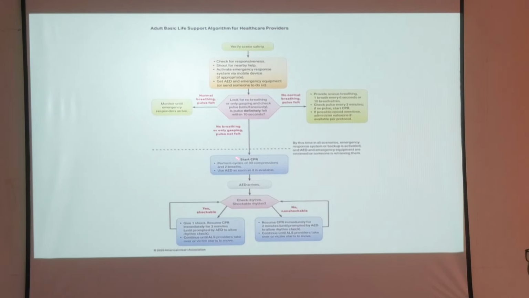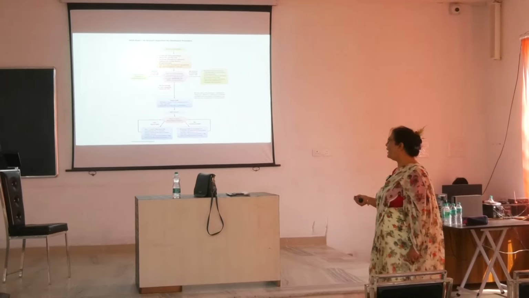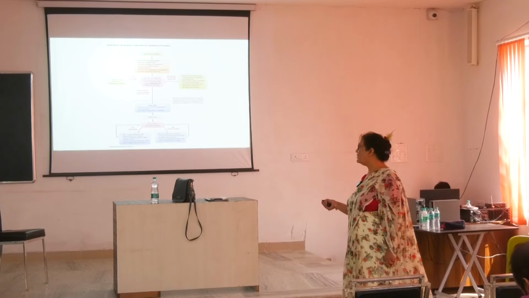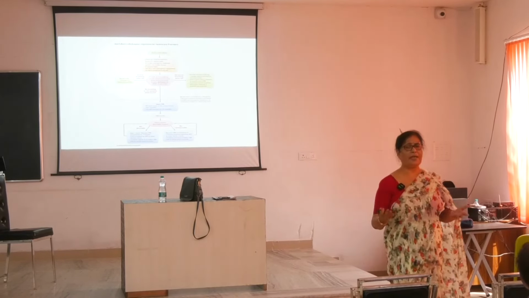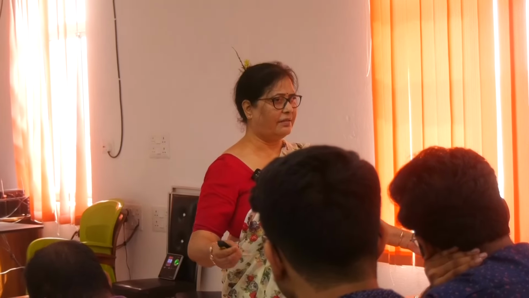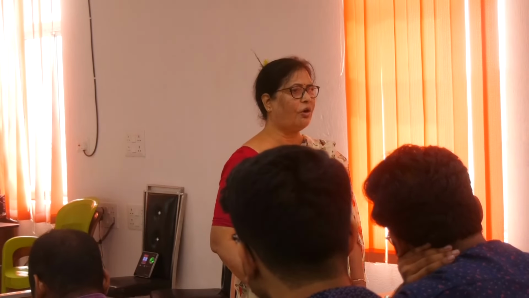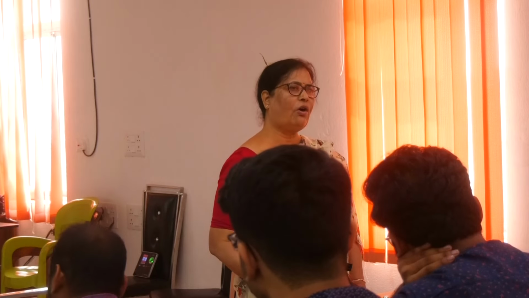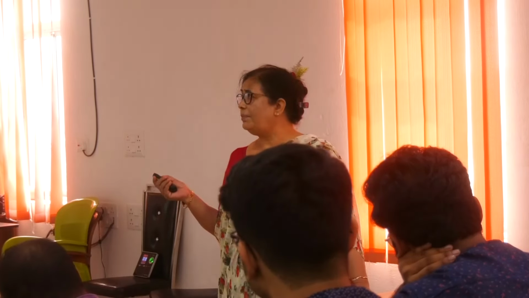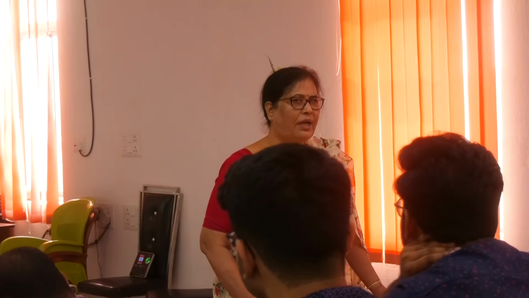This 30:2 compression ventilation ratio, and if AED is available, you apply AED. What is that? It is automated external defibrillator. You will hear some automatic advice there. Now continue CPR, now give this shock, shockable rhythm, give shock. How much shock? This automated external defibrillator usually is biphasic. So this shock is 150 to 200 joules.